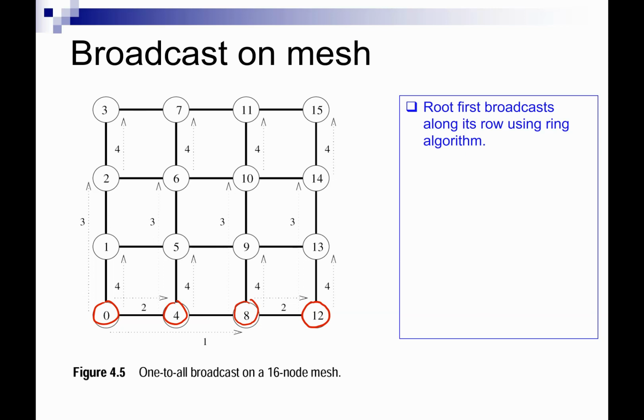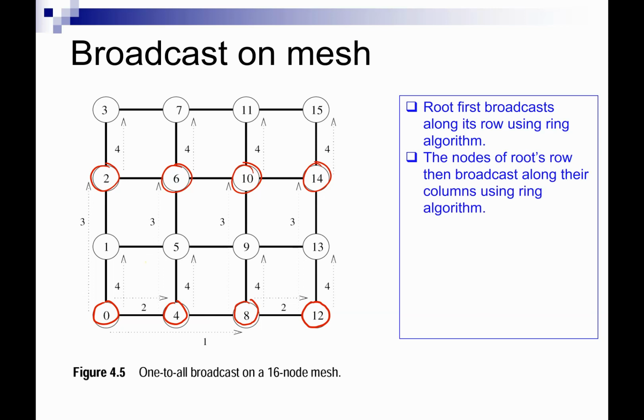The way the broadcast works is since we have 4 nodes on each column, they're first going to send the value a distance of 2. So in the third time step, all 4 nodes are going to send the values a distance of 2, so then 2, 6, 10, and 14 are going to have these values. And then finally, on the fourth step, everyone's going to send the value a distance of 1. After that, you see that all of the nodes have the value. So the mesh algorithm is basically you do several copies of the broadcast algorithm on the ring.